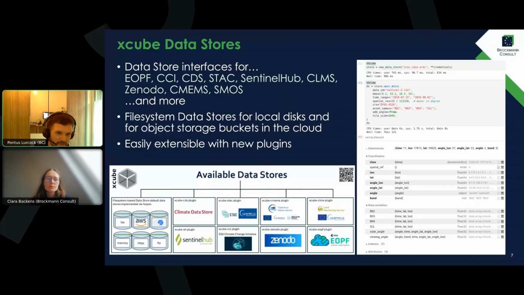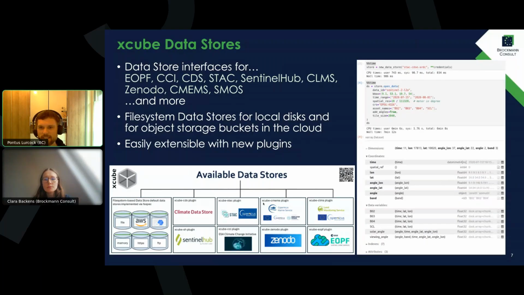So that's for data storage largely, but then we also have interfaces to all kinds of web portals and internet data provision services, things like the Copernicus Climate Data Store, STAC catalogs of various kinds within the Copernicus data space ecosystem and in other places. Copernicus Marine Environment Monitoring Service, Land Monitoring Service, Zenodo. Essentially, if there's a useful looking online source of data somewhere, we can write a data store for it, and in many cases we have.